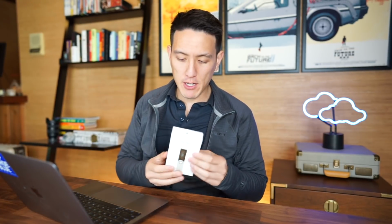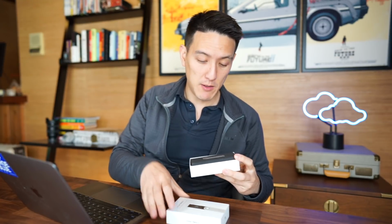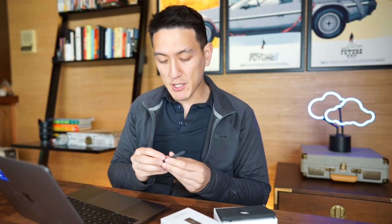And I actually have one right here. It's a physical wallet, which means that it actually physically is here with me. If we take it out, we can basically see that it looks like a USB stick and it connects to your computer. And if you want your cryptocurrency to be 100% safe, you can actually transfer your cryptocurrency from, let's say, Coinbase onto this physical device. Think of this physical device as a wallet.